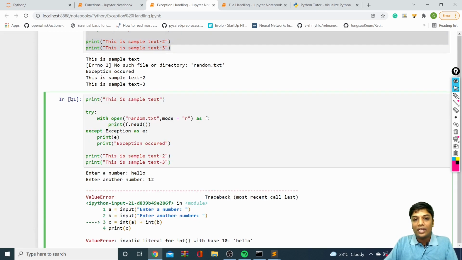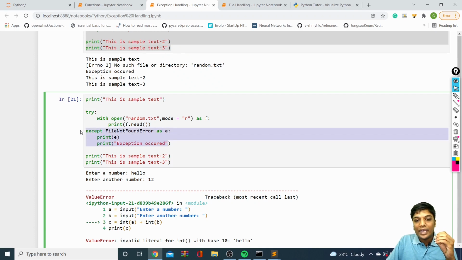When you want to handle a specific exception, instead of Exception you have to put FileNotFoundError. When you write your except block this way, it will handle only file not found exceptions. If we get any other exceptions like value error or index error or something else, it will not handle those errors. It will handle only the specific exception.